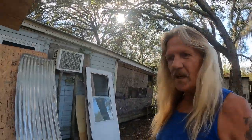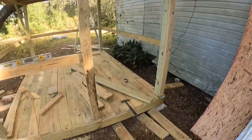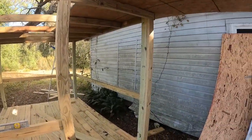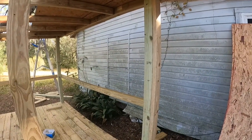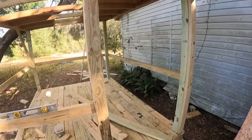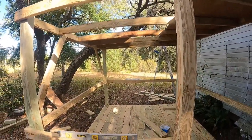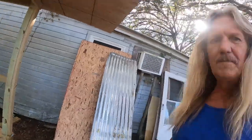So we're gonna call it a day for today. As you can see, all the decking is down. Our bracing is up, except for this back corner over here. We're gonna put two more braces in there, but we ran out of usable material for that. And then tomorrow, that's what we'll do: we're gonna finish out the doors, put the bracing in there, and then start wrapping some fence and finishing up the roof. So we should be able to knock that out tomorrow. In the meantime, we will see you tomorrow.